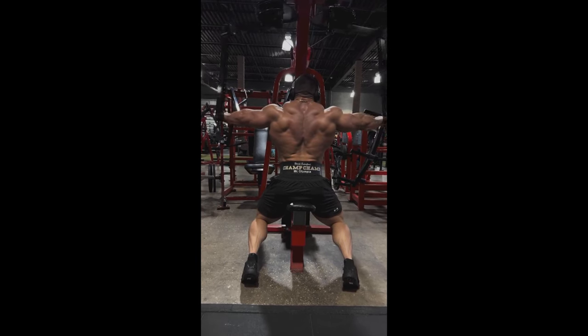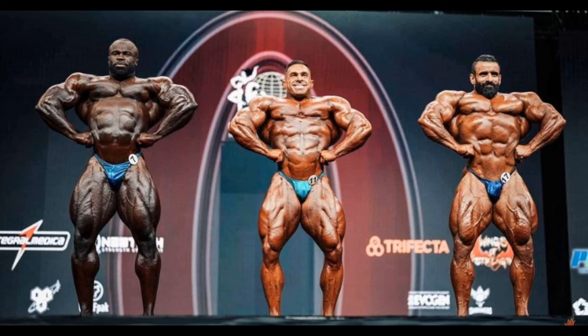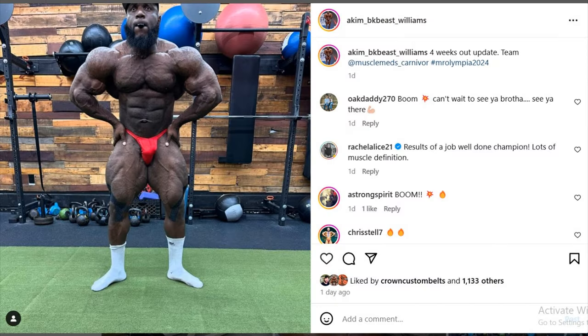If Hadi wants to beat Derek and what they say is true that he shows everyone from the back, Hadi needs to be peeled from the back to show the details that Derek is definitely going to display. Derek right now is looking absolutely nuts. There's a possibility of him placing as high as winning again or as low as third or maybe even fourth — some people are even putting him fifth, but I don't think that's gonna happen. A former Mr. Olympia placing fifth — there's no reason for that. Third is very possible; these guys are all very close.